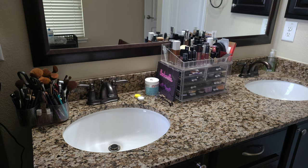So we're going to shake this, and then I'm going to get ready on camera, but I'm not going to do a tutorial. It's going to be super quick. Because like I said, this is my everyday makeup, and I'm going to use the stuff I have on my vanity, and I'll show y'all a picture. This is what's in my bathroom. We're not going to talk about it. There's more stuff in the bathroom drawer, but this is the stuff that I reach for when I have to hurry up and get ready for work or just want to throw something on real quick and I'm not sitting down filming.